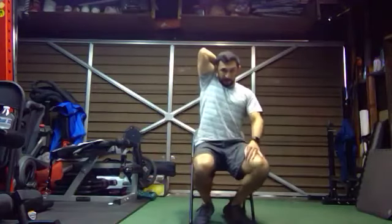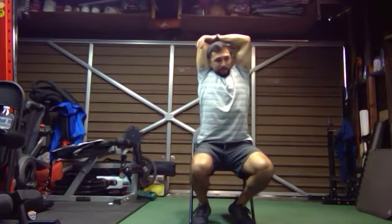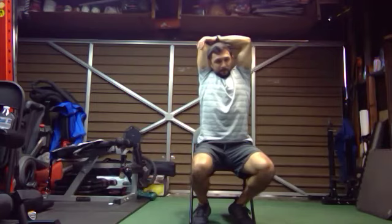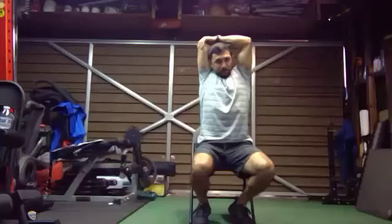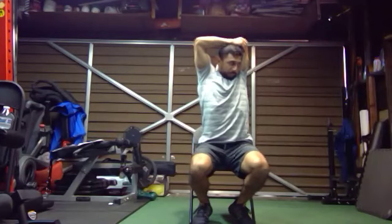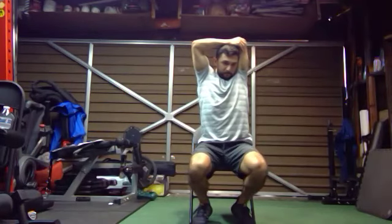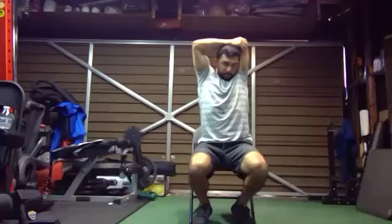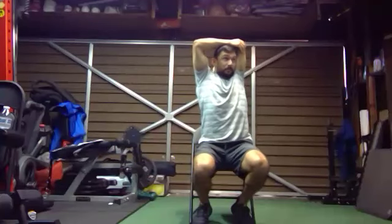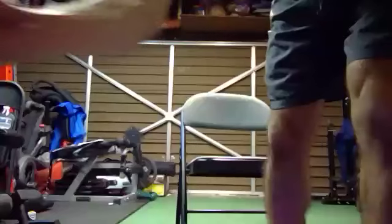On that stretch, let's bring our hand behind our back and we're gonna push down on that elbow. A little bit of a stretch on the shoulder and the tricep. And switch. All right. Good. I think we are set for today.